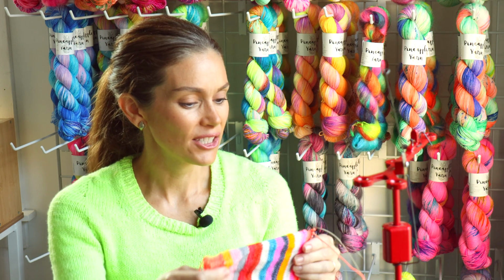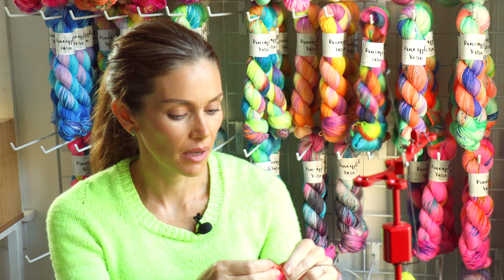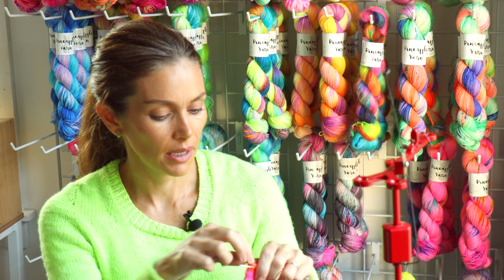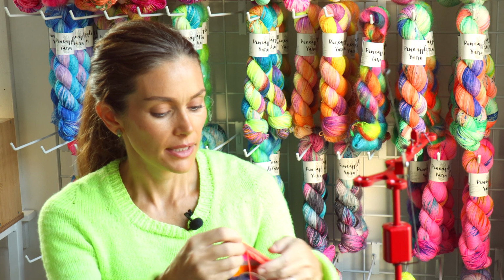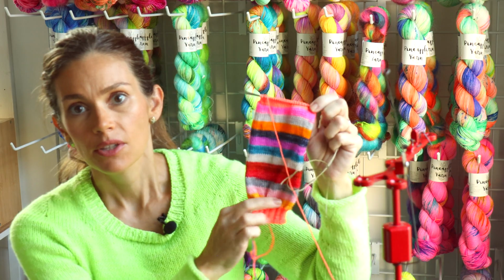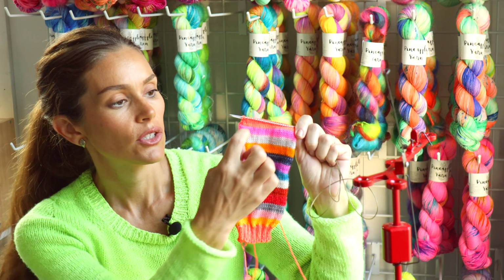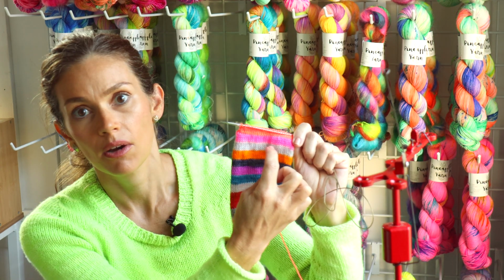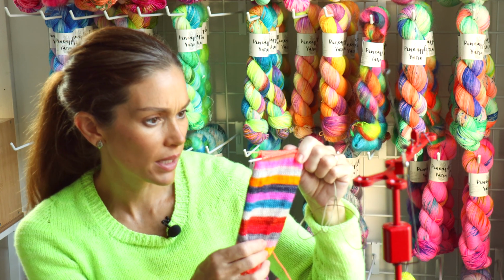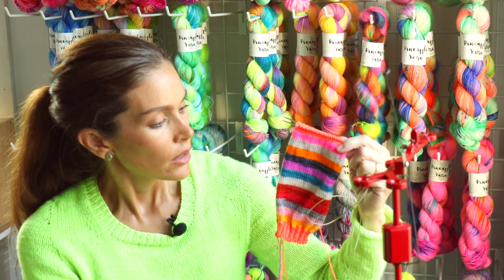So that's that. But these are very tiny, as you can see, and these are going to be for one of my littles who still have very little feet. So this is great. I am knitting at the very end here. What I did is I added a stripe of neon coral, or coral conch. So as you can see, this is a really pretty neon pink that was here, and then the neon coral, and then I think at this point I did 4 rounds of that, and then I'm going to go into the toe.